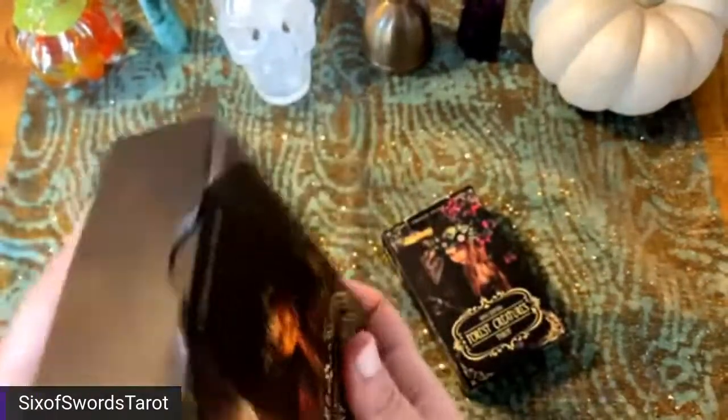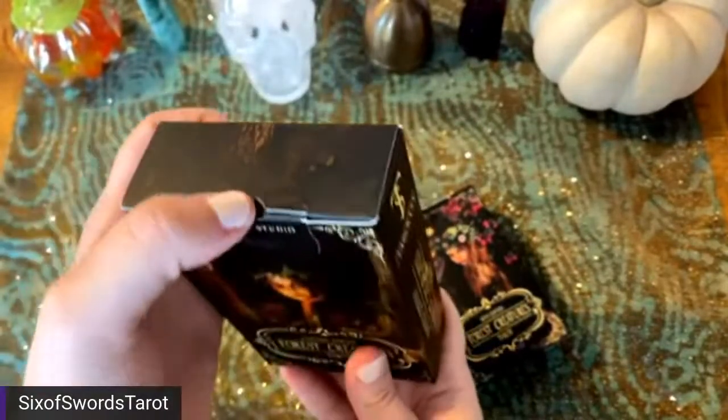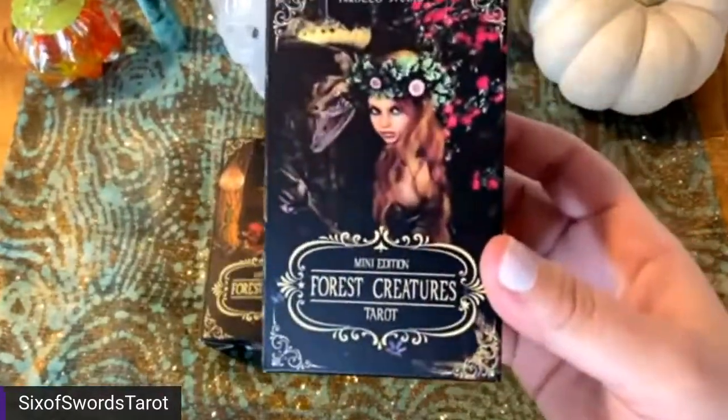I did not do an unboxing of this. I got this. It was shipped here from Russia. I was so excited. I literally ripped it open because I could not handle myself. But those of you who jump onto my live streams, you guys know that I absolutely love this deck.